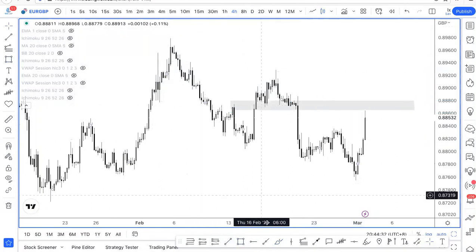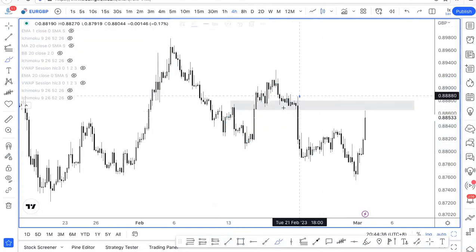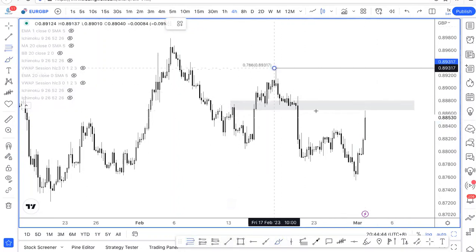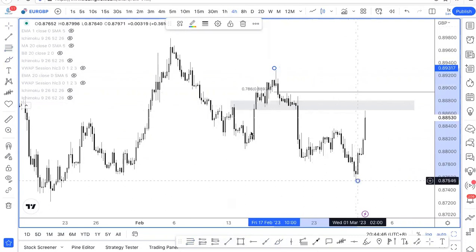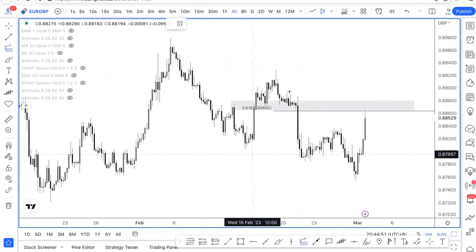You can see again a support and resistance area here. Price tested it as a resistance, came in to test it as a support, with rejection of this level before the break below. And we're seeing that bullish push up into this zone. You can take a retracement of this move from high to low to find any retracement levels. So the 61.8 retracement is sitting here, and then again, extension levels.